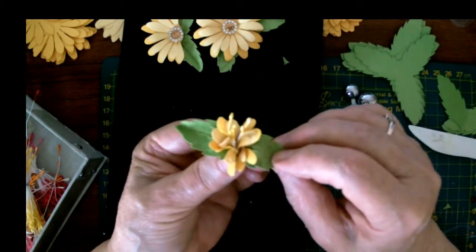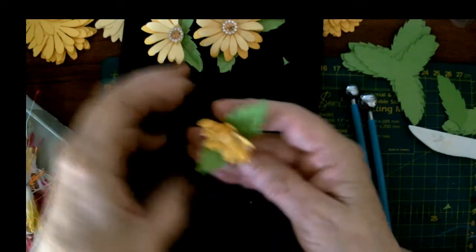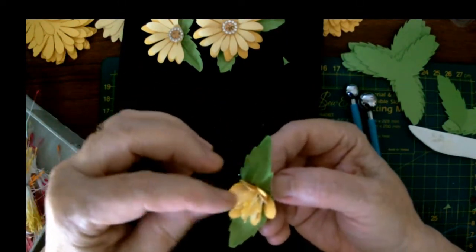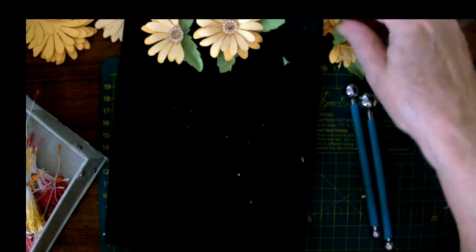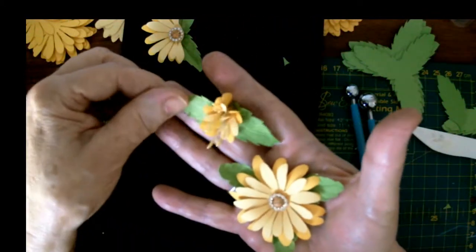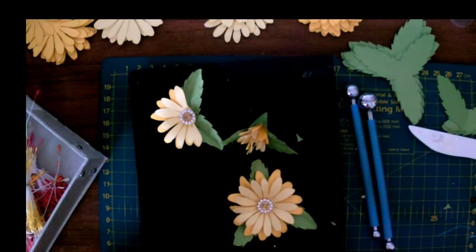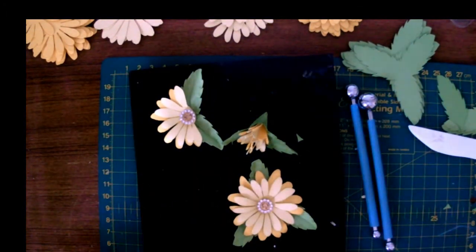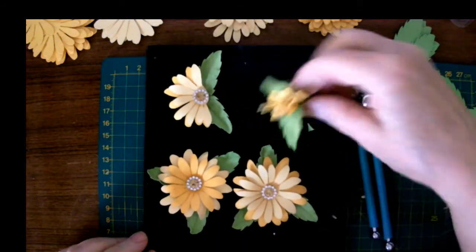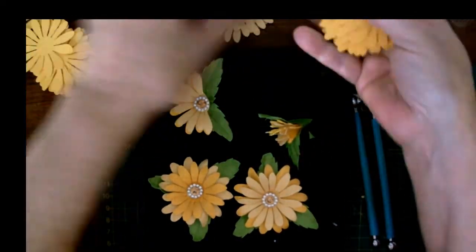Well, that's quite a pretty little flower, isn't it? There you go. So don't throw your odd bits away if a petal breaks. Save it for making something like that. It's pretty. And it will go with that rather nicely. There we go. Nothing else I can do at the moment, I don't think. Not with this lot, so that's what we've got. There's four different flowers from these cutouts.